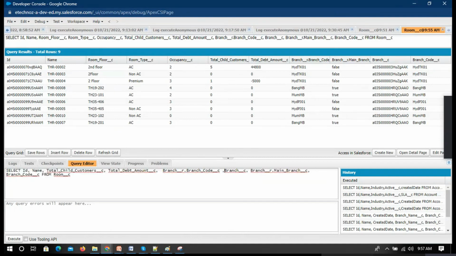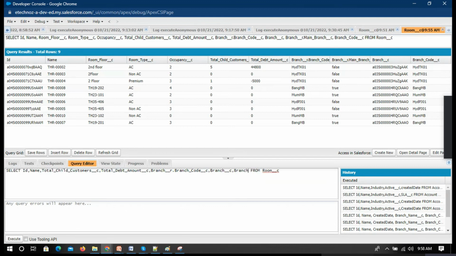So from this branch, I want to go another level. I want to get the branch owner's email. Branch is level 1, but branch owner is not level 1, it is level 2, because branch owner is again a lookup to the user or group of users. So I have to go one more level.